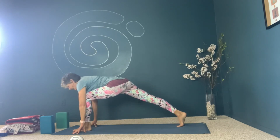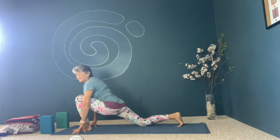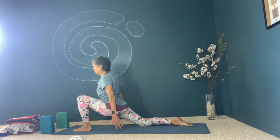Squeegee that back leg and lift it up high. See if you can use your legs to press your heart forward. One more breath here. Exhale, drop the back knee to the floor, untuck the toe. Arms dangle as the abdominals pull you up. One more breath there. If you're ready to fly, go ahead.